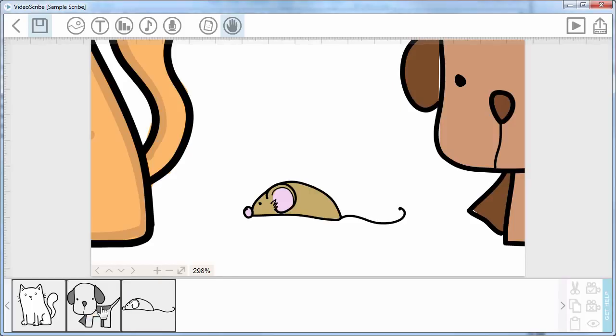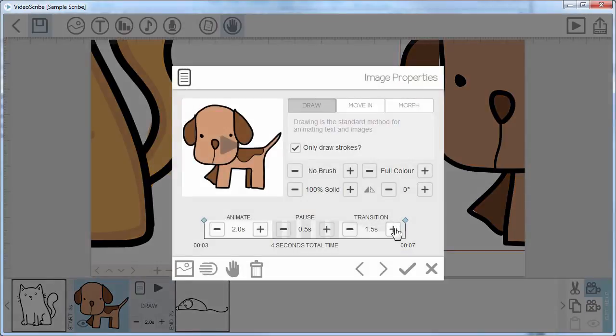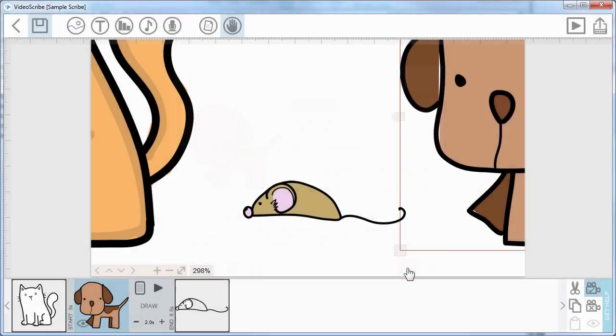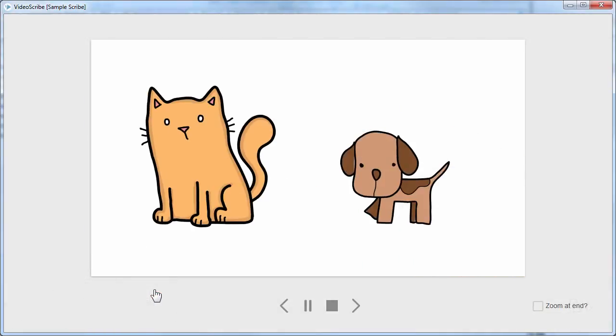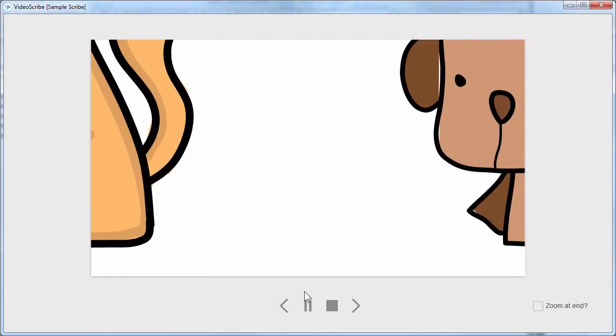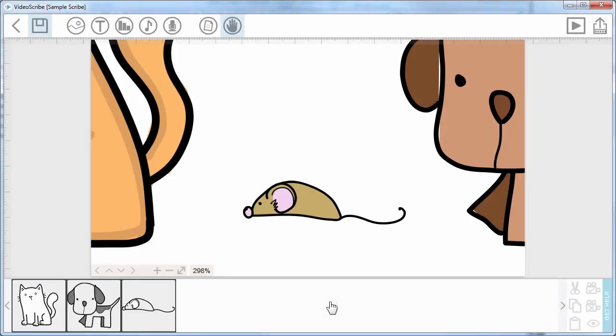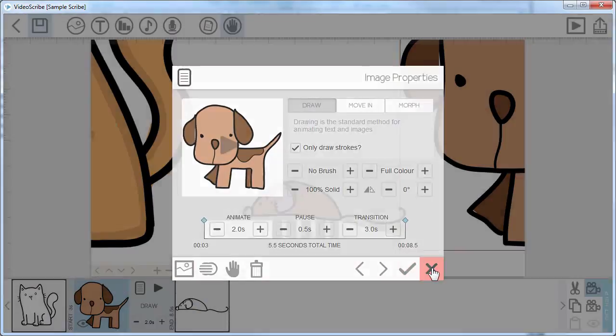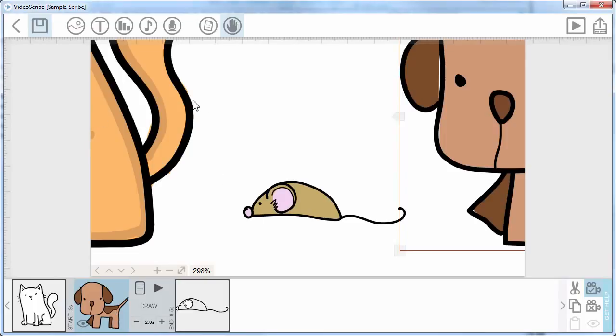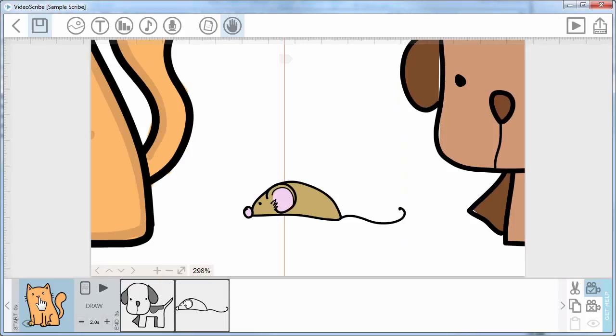So now if I try that one more time and maybe make the transition this time 3 seconds, you'll see it's much slower. So if you're looking for the sort of dramatic effect, zoom, zoom, zoom in and out, then by all means have a short transition time. It also depends on the distance. So if I zoom back out to the cat level, and quickly to do that, all I have to do is select this, and then just double click on the cat image.